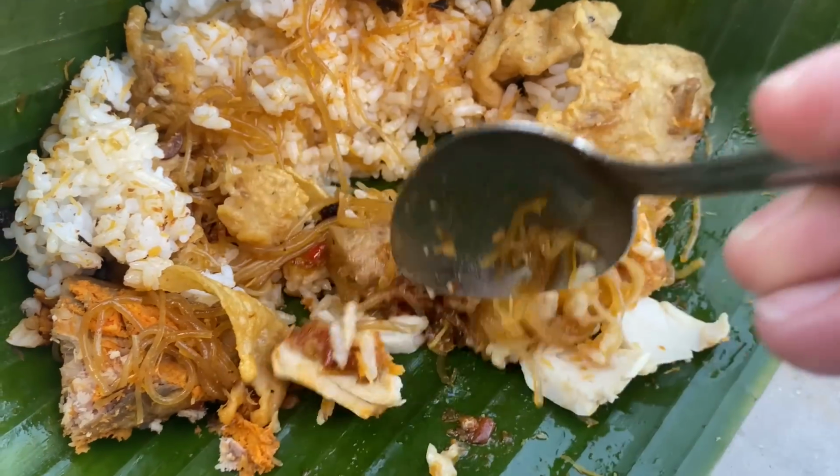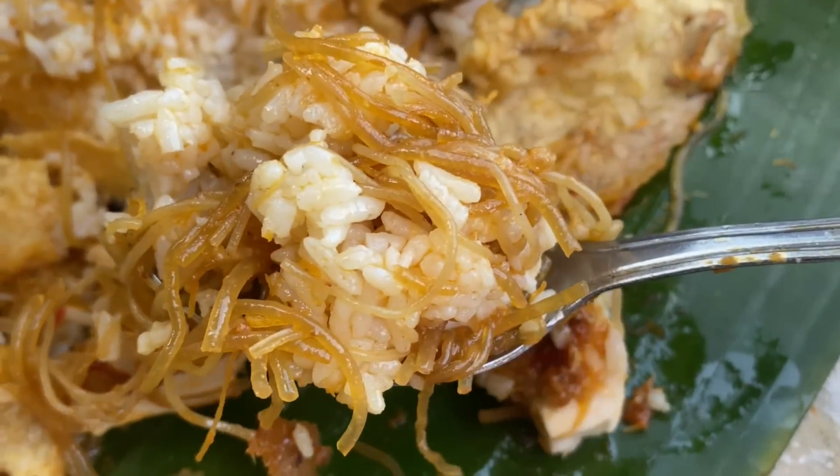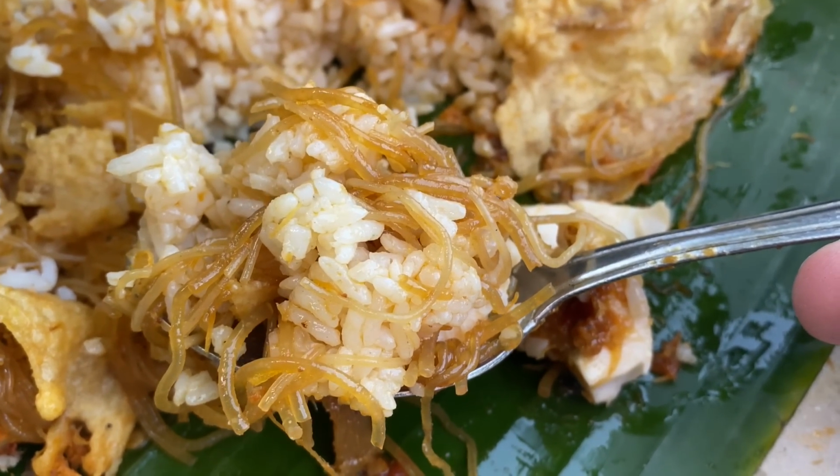I don't know if you can see the rice or not, but it's also different. It's called nasi punel, and so it's got a higher starch content. Reminds me of like a japonica style rice. A little shorter grain, a little starchier, sticks together more. It's so delicious, so sweet, so nutty, so intense of a flavor by itself.